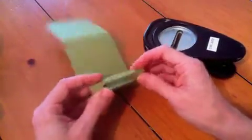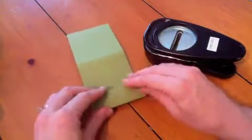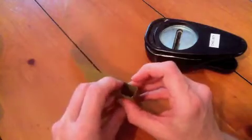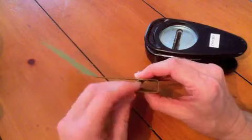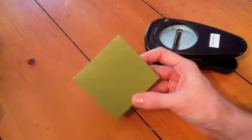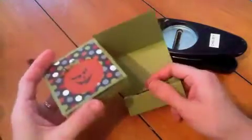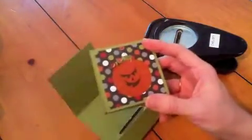Okay, then the rest is really easy. You just put some adhesive tape right there, and you got to make sure you get that just right. You don't want it down like that. You want a perfect little square, because if you put it exactly like that, then this will fold up exactly over this and close really nice. Okay, now I'm just going to adhere all this and put some of the pieces on, and I'll show you how to make this pumpkin circle.